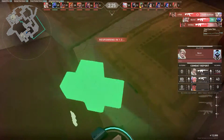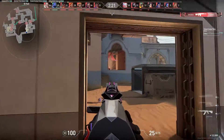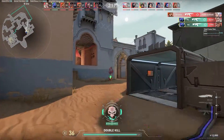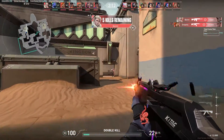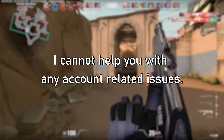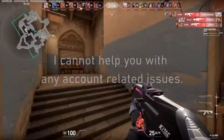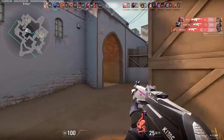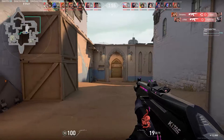If you've unfortunately fallen victim to one of these scams or have had your account hacked already, I would recommend contacting Discord support. In some cases, you might actually be able to restore access to the account and get it back, but in others it might be too late. Regardless, even though I'm a certified moderator on Discord, I'm not able to help you with situations like this. I've noticed a lot of you have reached out to me directly asking for help getting your account back or advice on getting accounts banned — I can't do that for you. You need to do it yourself.